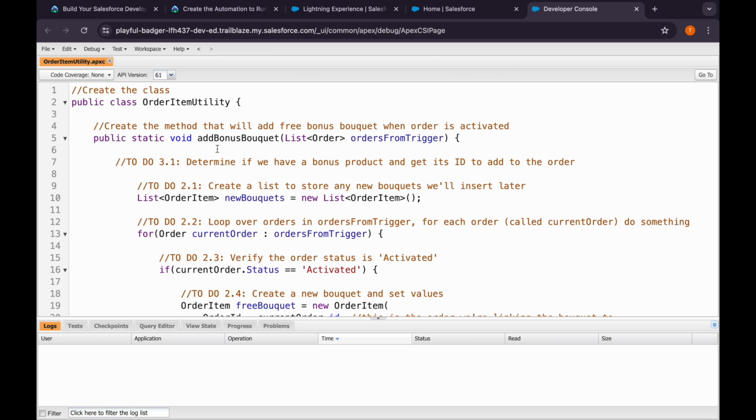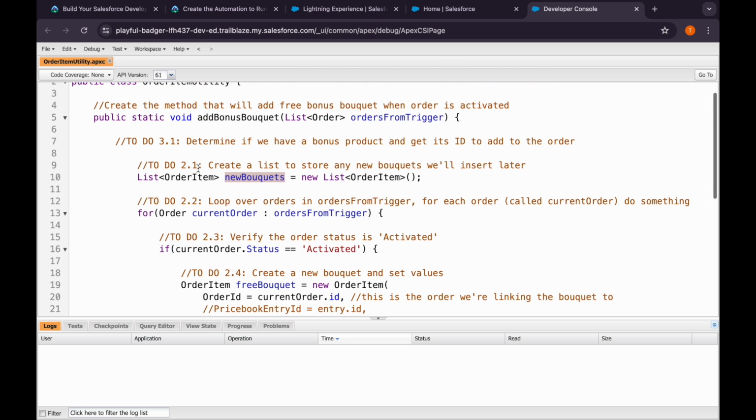So what we are doing, we have a method here, addBonusBouquet, and we are accepting a parameter of list of orders from the trigger, and we are returning nothing over here. So first we are declaring a list of order item, that is newBouquet, and then we are looping an order through this list of orders which we had passed on, orders from trigger.